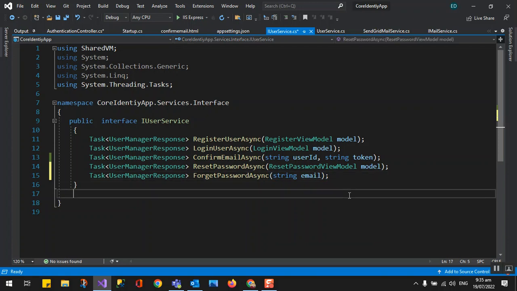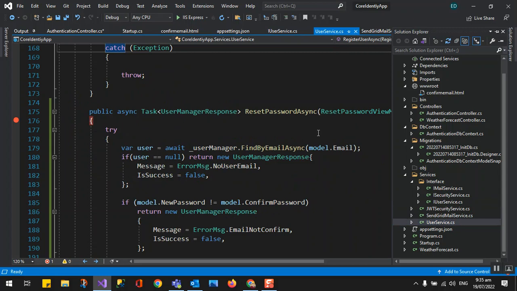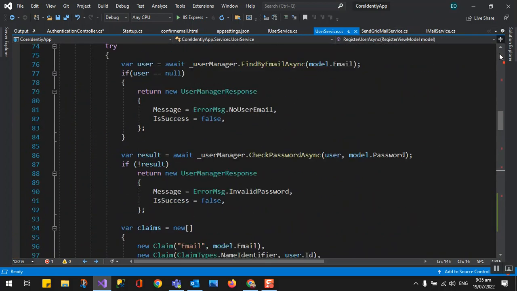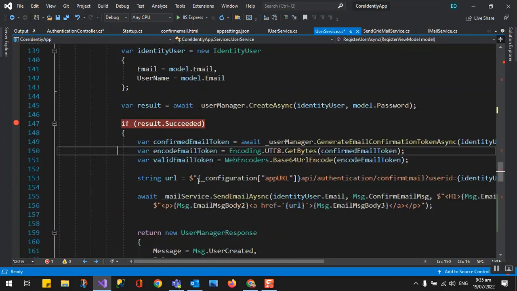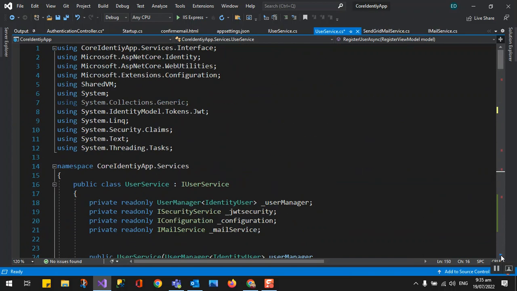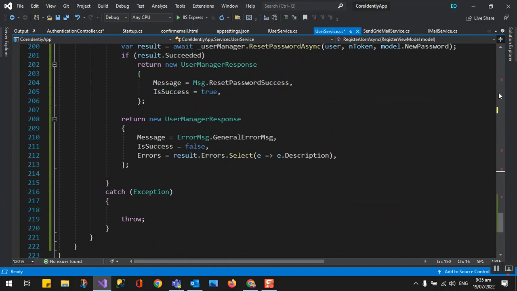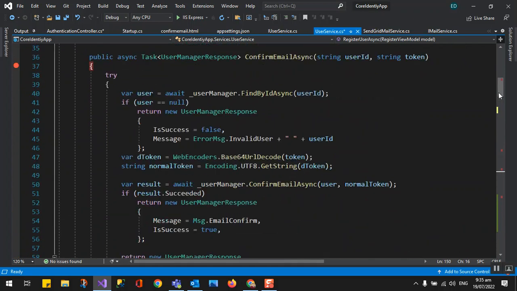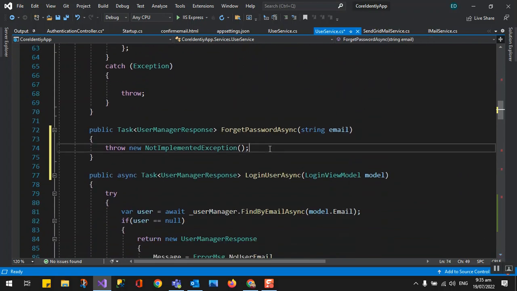So our user is using email. Alright, so we need to implement here as well in the user service concrete class. You can see it's now red, so we need to implement because we added a new signature in the interface. So we'll find it. I think it's in the bottom. Where's that? Oh, I see. This is the forget password async.